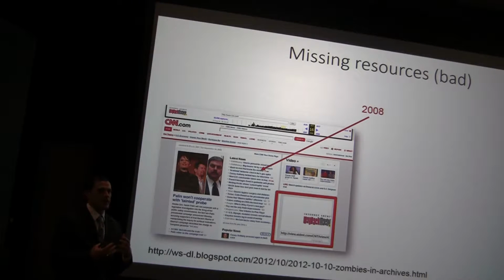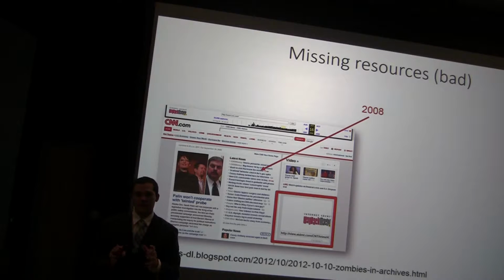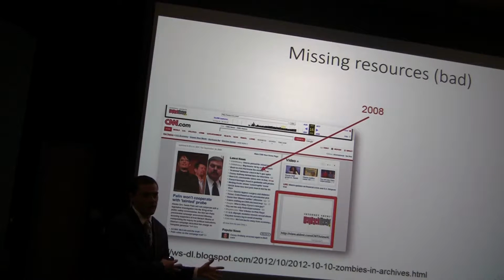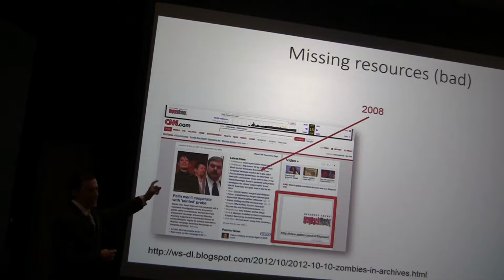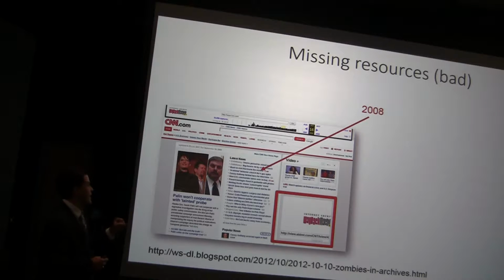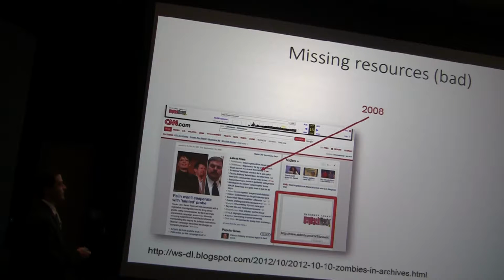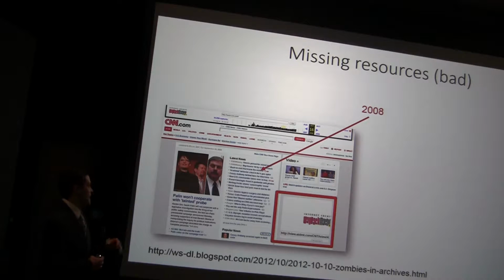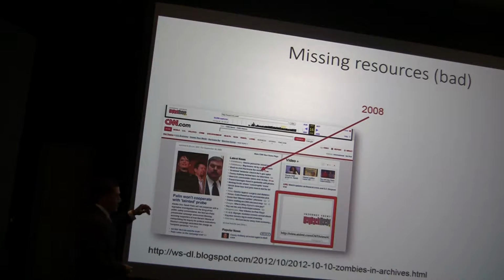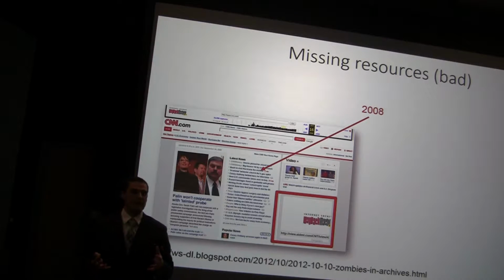I mentioned that the introduction of JavaScript is causing funny things to happen in our archives. In this case, we're going to take a 2008 memento of CNN.com as it exists in the Internet Archive. We can tell that it's from the Internet Archive from that bar at the top. In this CNN.com memento, we'll note that Sarah Palin is going to be running for the vice presidency in 2008. And in the bottom right-hand corner, there's something missing in that memento.